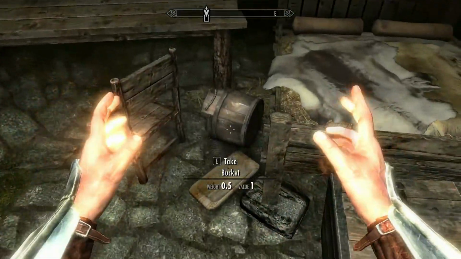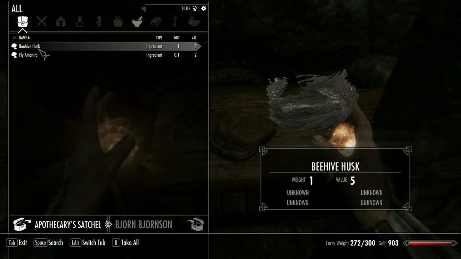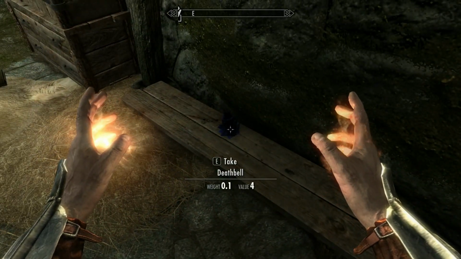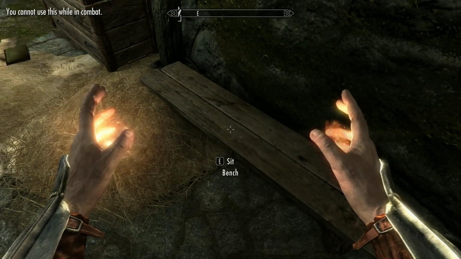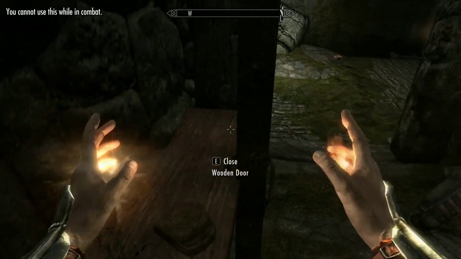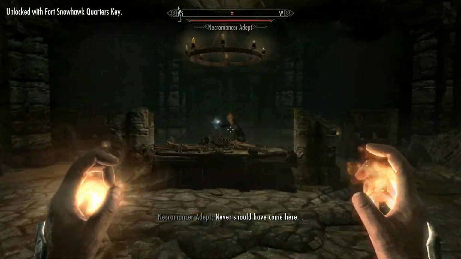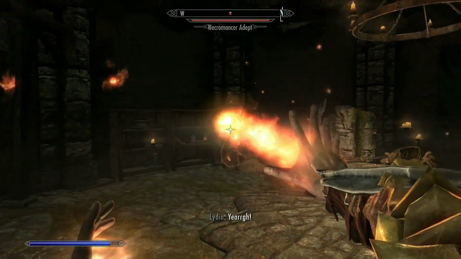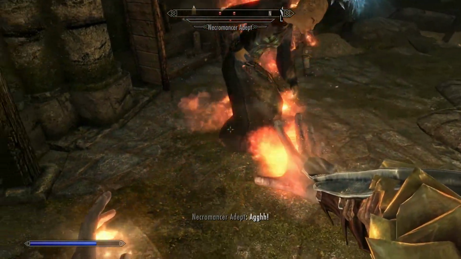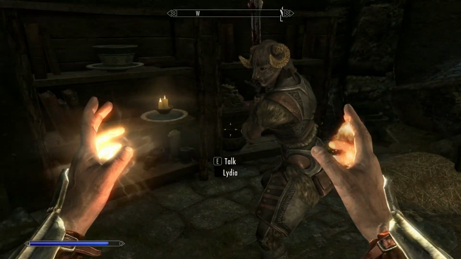Gold stamina. Satchel. Beehive husk? What? Root. Death bell? It's a flower, right? I can sit. You cannot sit while in combat. Nope, I'm still in combat. Apparently. Ah, here we go. Should have come here. Chopper. Lydia. Okay, I saw a health bar for Lydia, but then it went way up. She heals super fast.